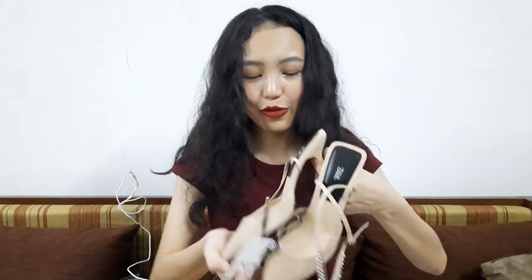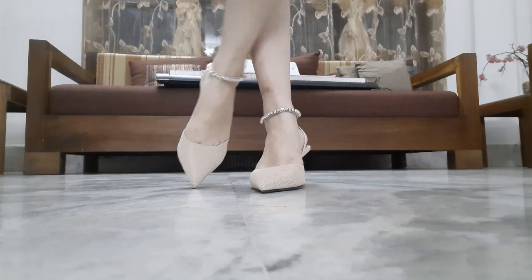Now the thing I'm most excited about — the best buy of this month — is these razor tiny kitten heels. Look at them, they're so beautiful! I think this was the best purchase of this month. They were also on sale: the original price was ₹2,990 and I got them for ₹1,990 — a ₹1,000 rupee discount, which is great. I wasn't lucky with the shoes earlier, but I was very lucky with these.